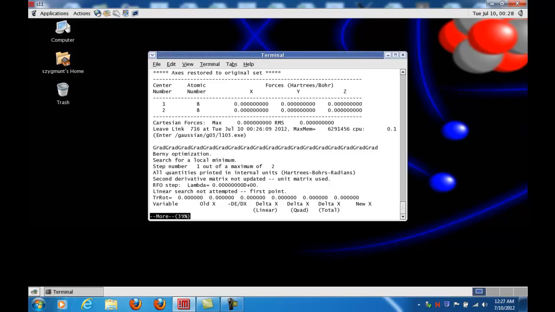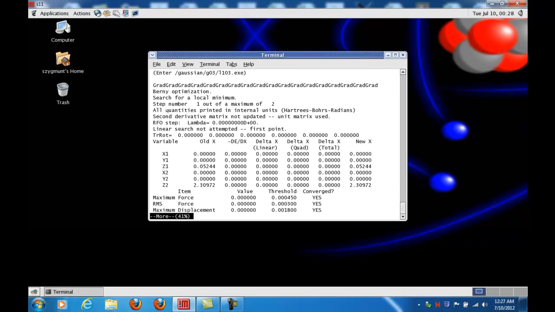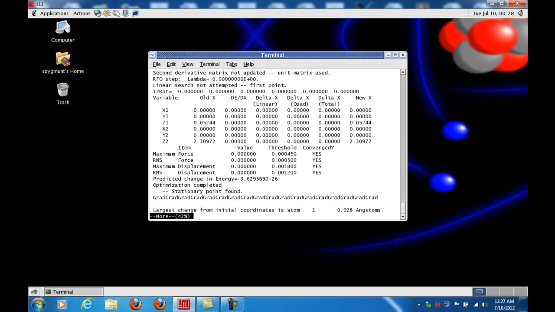And so it will calculate the forces that the atoms experience, and here's the important part of the calculation. It applies a test when it calculates the forces as to whether or not the forces and then displacements of the atoms are below a certain threshold, which will tell the program that the calculation is optimized.